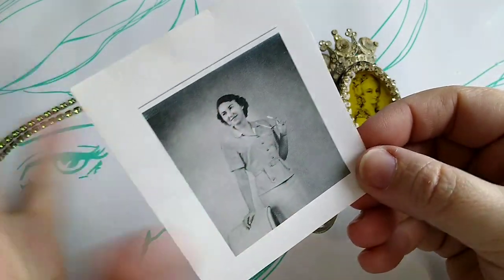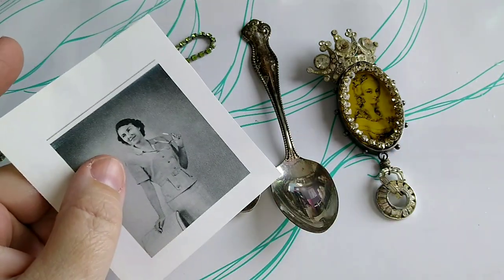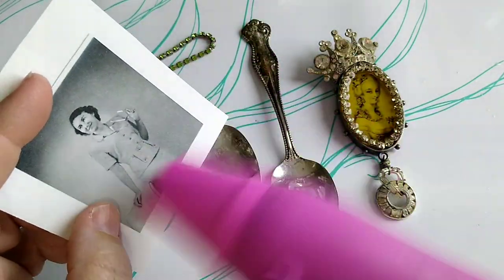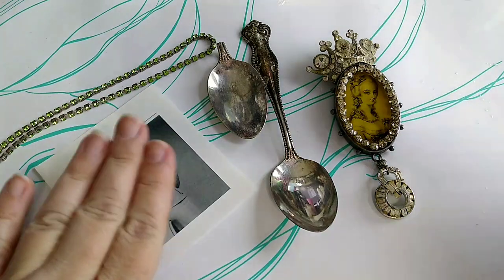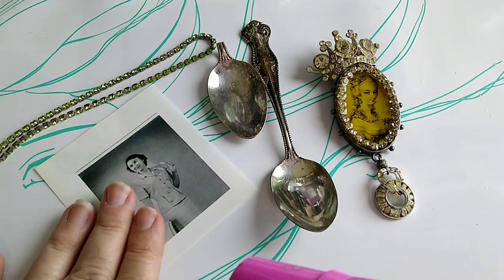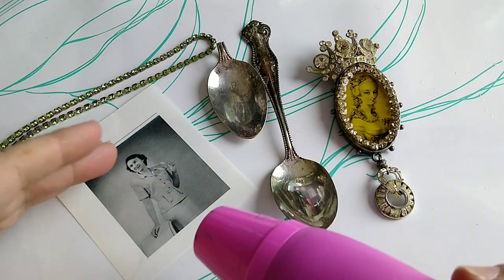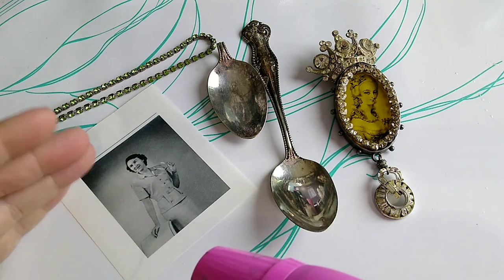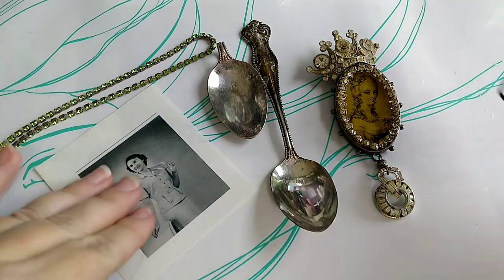After printing the photo, you've got to let the ink dry — give it an hour. After that, you'll need to heat set your photo. You can use a heat tool or a clothing iron, just whatever works for you. Heat setting the ink helps make sure those inks aren't going to run. Not all printers and inks are created equal — if it's still running under the glue, it could be that your printer or ink does not work with this method. But if you let it dry and heat set it, you'll have a better chance of this working.